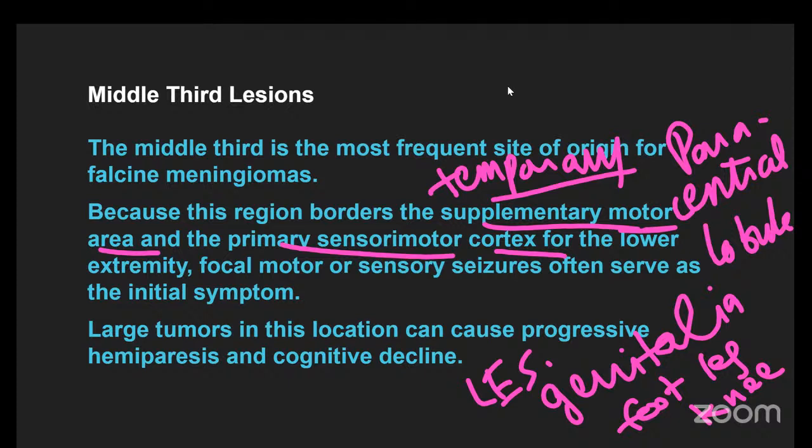Apart from that, if the lesion is large or if there is significant perilesional edema, you can have some mixed picture, and there can be involvement of other areas as well. The patient can have generalized cognitive decline. If there is significant pressure on the corpus callosum, then that can include some left-right dissociation and some speech problems, etc. Depending on how big the lesion is, how huge the perilesional edema is, and where exactly in the middle third the lesion was. Am I clear? Yes. Okay, moving on.